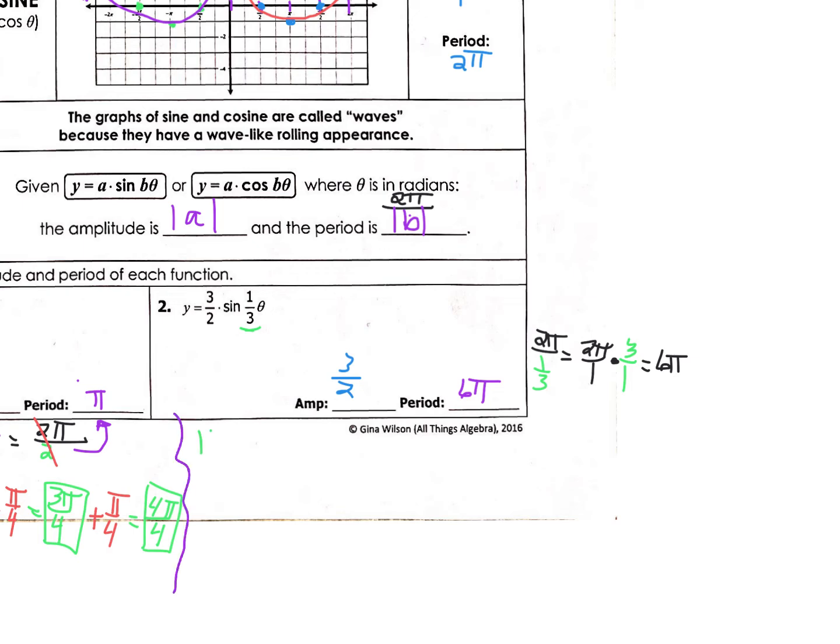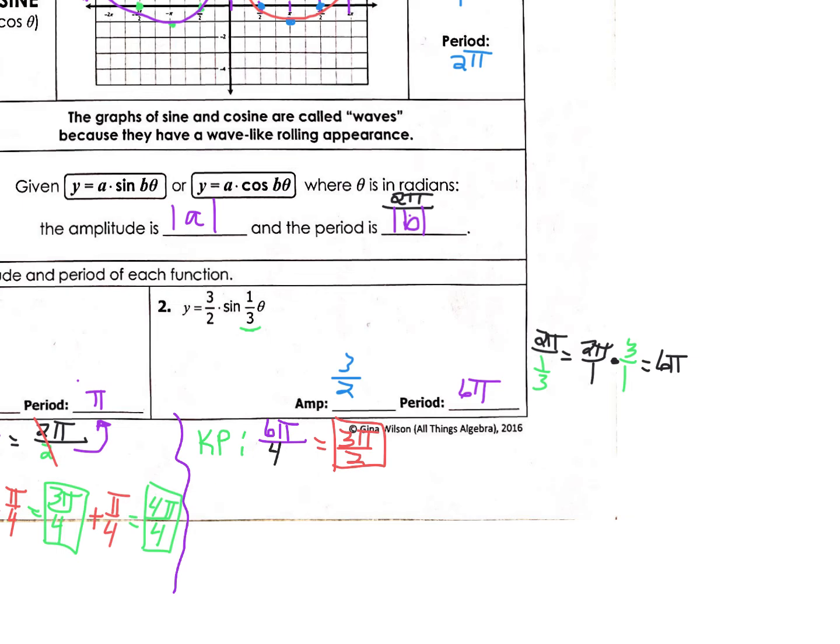So our key points, and I like to write KP, it shortens things up. So we're going to take our new period of 6 pi, and we're going to divide it by 4. So 4, I mean, it does go into 6, but I'd rather reduce that fraction. So 2 goes into both of those. So 2 goes into 6 3 times. So I get 3 pi. 2 goes into 4 twice. So we are going to count by 3 pi's over 2.